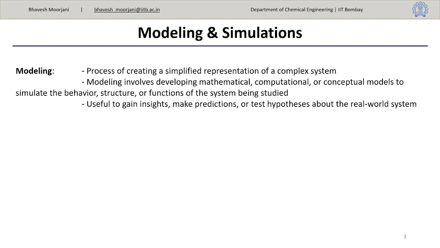Let's consider one example. I want to see how an ice block melts. So let's say I have an ice block which is present in the room. Because of the heat transfer it will melt. Now what are the basic modes of heat transfer that you know? We have three basic modes of heat transfer, which are conduction, convection and radiation, right?